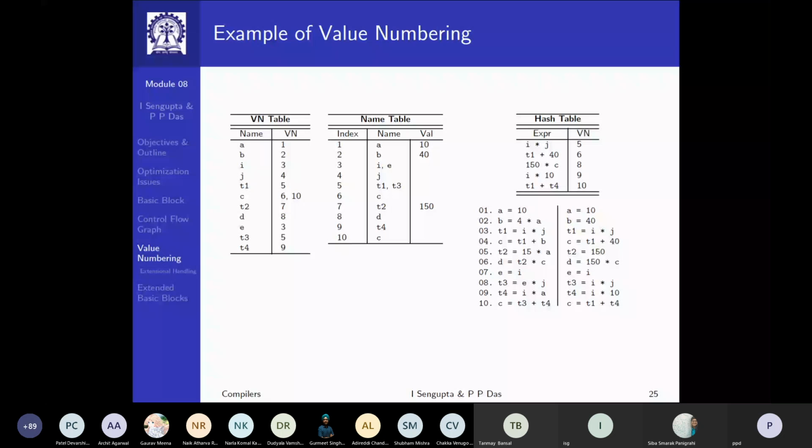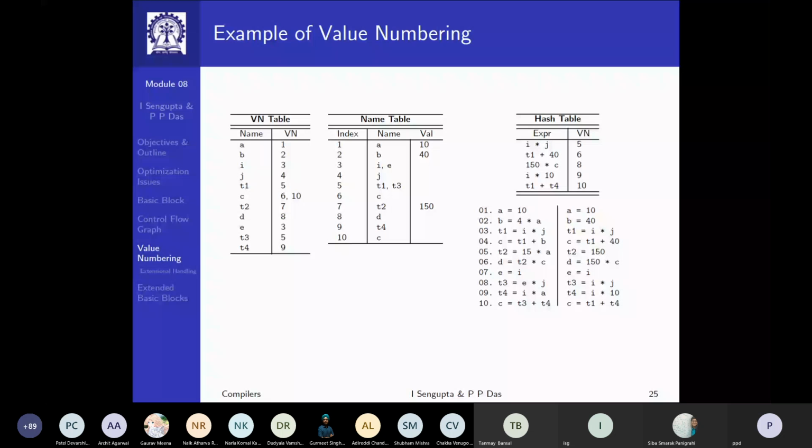Now when we are doing E times j, E is value number 3, j is value number 4. So E times j is also value number 3 times value number 4. So you need to find out, does the table have an entry which is value number 3 times value number 4? So it is a hash table just for efficiency. You could have done a linear search. You can just keep on matching like that. It's a binary expression if you start with; you can have unary also.